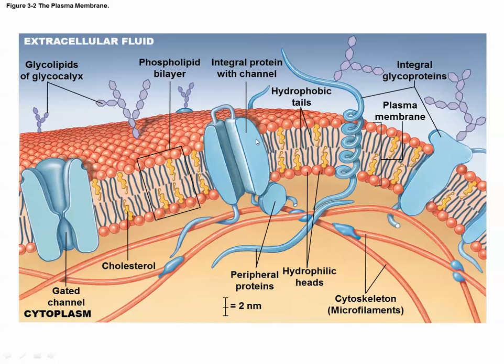Now, what do these integral proteins do? Well, we've already discussed the phospholipid bilayer. Things can't just easily go through it, because things that are not fat soluble can't pass; the hydrophobic tails don't like water. Ions really aren't going to pass through. So there has to be a way for proteins and ions and other things to get inside the cell. This can be tightly regulated, but we have proteins that act as channels that let certain things through.